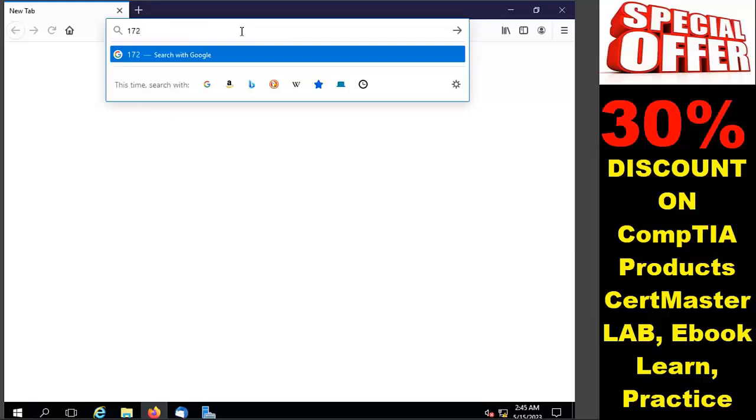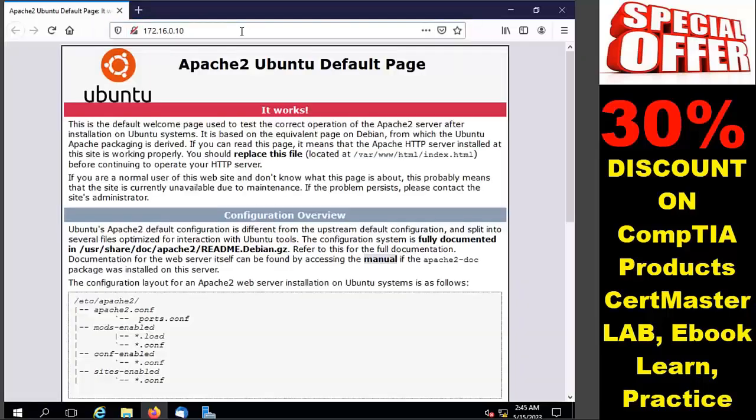Here I don't have the domain name configured, that is the reason I am using the IP address. And you can see the Apache Ubuntu default page, meaning the Apache service is running on the Ubuntu operating system, right? I just showed you how it works. Now the MS10 machine is able to communicate with the Ubuntu machine and access the web service, whatever web application is running on the target Ubuntu machine.